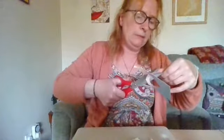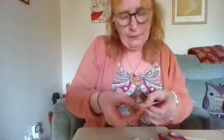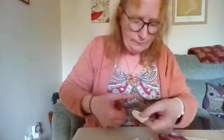So I've cut the final one out. This is almost done. Going to use those smaller ones again to get into the middle. There, very nearly done. So you don't need to rush, just take your time. I tend to always seem as if I do them really quick, but I get lots of things ready in advance so that I can show you and it's not taking me too long. But it really does take a while.